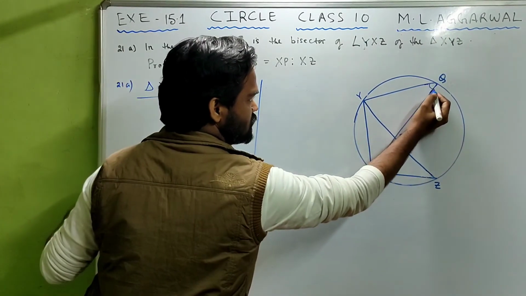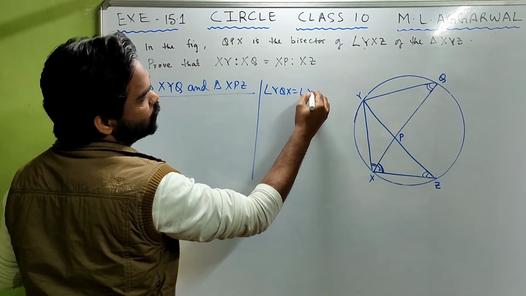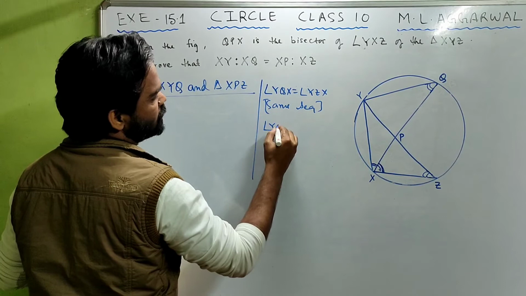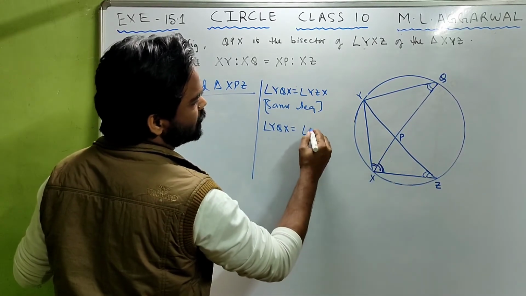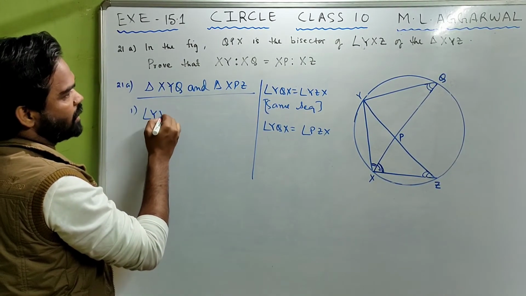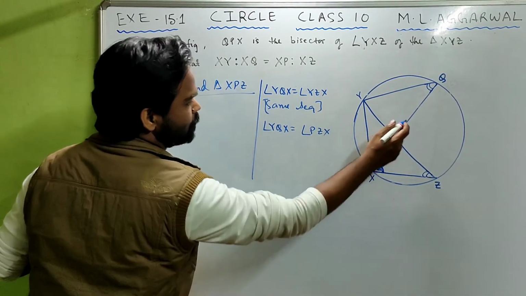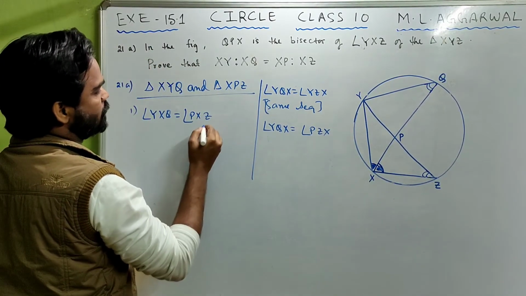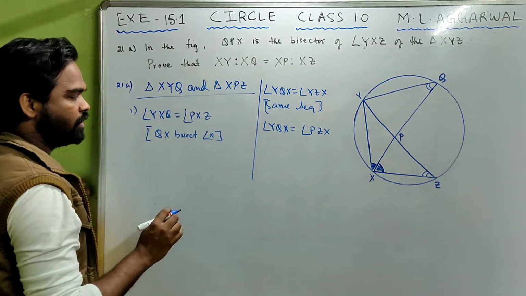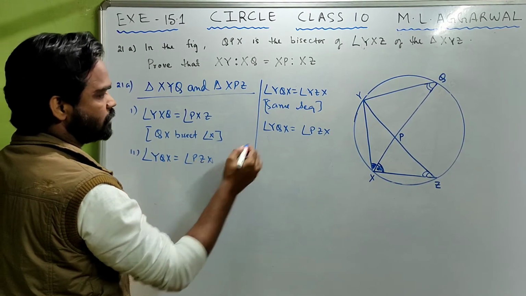First of all, if you look, this angle and this angle are equal, same segment. Look, YQX is equal to YZX, same segment, isn't it? So instead of YZX, can I write PZX? I can. Now look carefully. In these two triangles, first of all, angle YXQ, which means this angle and this angle PXZ are equal. Why? Because QX bisects angle X, isn't it? They have given already. Next, we got this angle YQX is equal to angle PZX. We already proved.